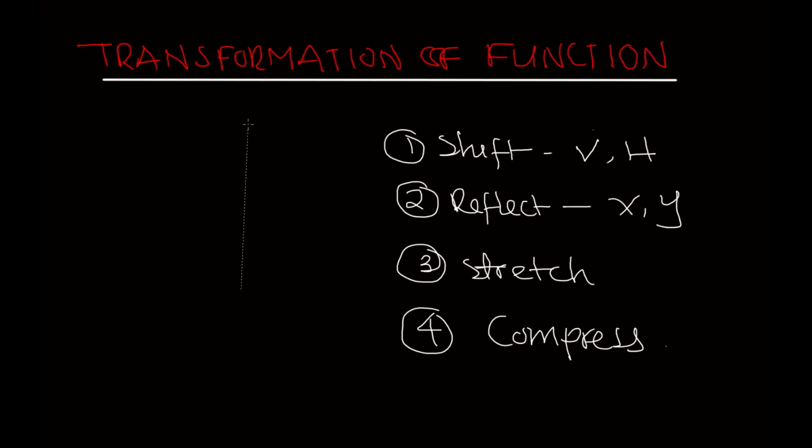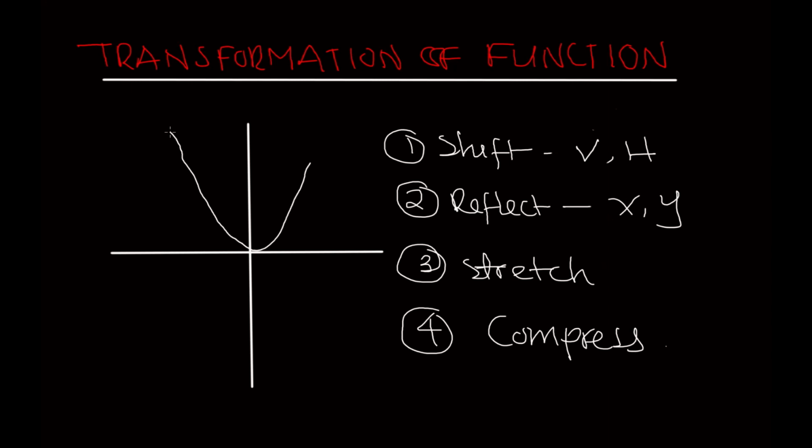So let's say we've got a plane like this, and then on this same plane we have a graph like this one. This is the parent graph of x squared. Now I can take the same graph and move it this side, or I can take that same graph and move it this side. Movement this side and that side of this graph is what we call the horizontal shift.